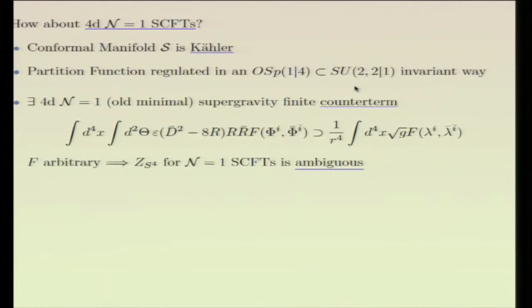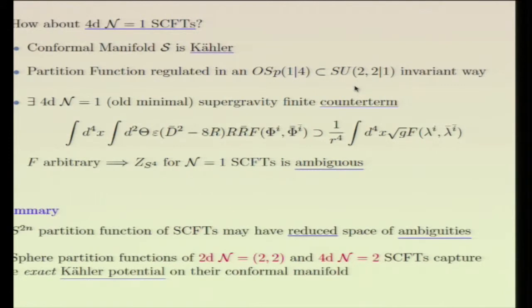Notice that I omitted the very interesting case of 4-dimensional N=1 superconformal field theories. I want to say what the story is there. Essentially, since time is short, all that I will say is that in this case there is an explicit local counterterm that you can construct, which I just flashed here. I'm not going to explain what all those letters mean, which essentially demonstrate that in this case of 4-dimensional N=1 SCFTs, you can shift the partition function by an arbitrary real function of the moduli, and therefore the finite piece of the N=1 SCFT partition function is completely ambiguous, just like the bosonic case, just like for the standard CFTs.